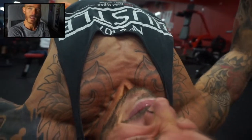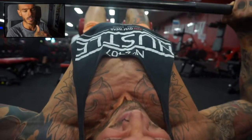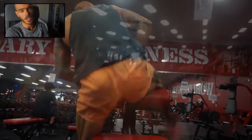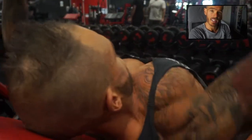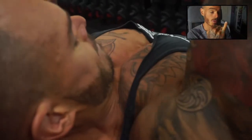So I'm pretty sure I hammered out a bit of pyramid setting, so it was like working up to working sets of 8. And basically just focusing on really good quality time under tension, and just quality of squeeze was the name of the game for this workout. And this is something you should really try and stick to when it comes to any workout, because if you're YOLO bouncing the reps around and that sort of stuff, you will definitely not be making any gains. I can pinky promise you that.